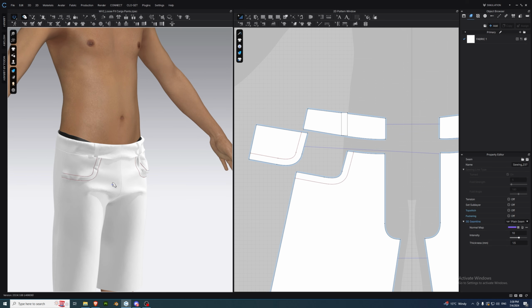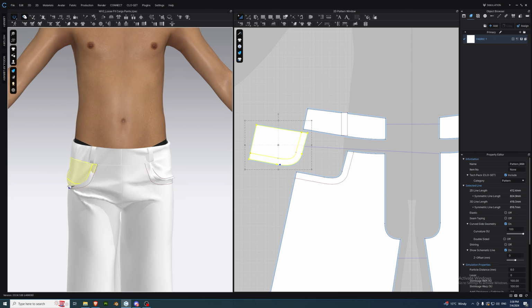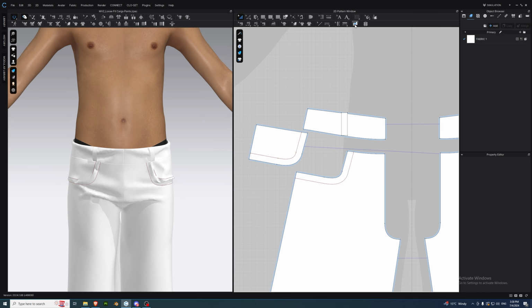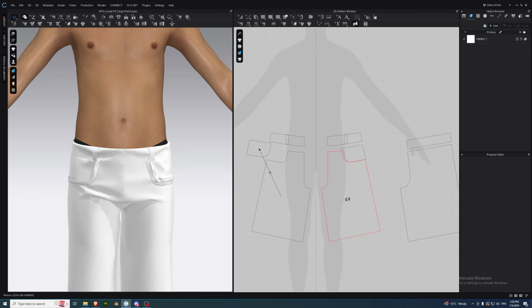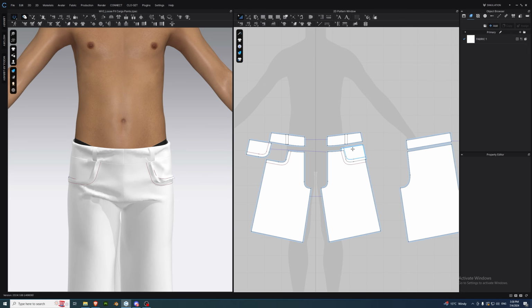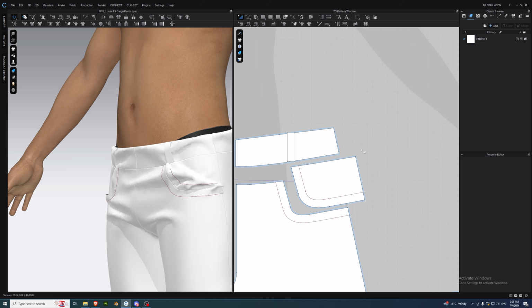And then when we hit simulate, we now have kind of like a little flap going, but because we haven't set our sub layers, there's a little bit of an overlapping issue. So let's go to set sub layer tool and make sure that the front of our garment is over the pants pocket, and on this side we have some sewing issues. So let's press B on our keyboard to remove the sewing, and then we're going to do free sewing tool once more and just sew this up like that. And then we can also sew this little section here just to make sure everything is good and aligned.